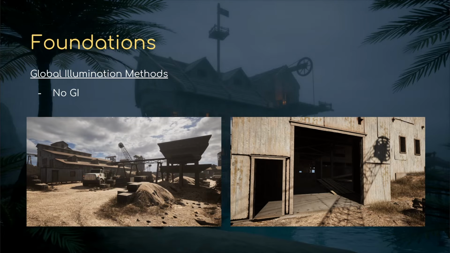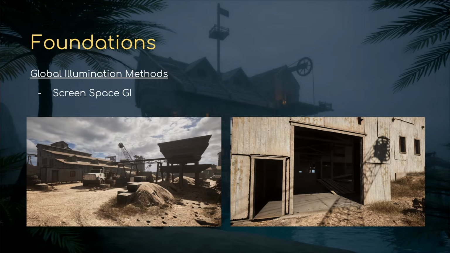When you are starting a project in Unreal, you have to decide what global illumination method you want to use. You don't really need to use Lumen. You don't need it. That's an important thing, and that's why I'm talking about all these things. You don't really need to use the latest. It all depends on the project you're working on and the needs you have. For example, if you have a mainly outdoor game, you might get away with not using GI, and you just use a skylight and a directional light to kind of fake it. For example, in this scene, there's no GI at all, and it still looks okay.